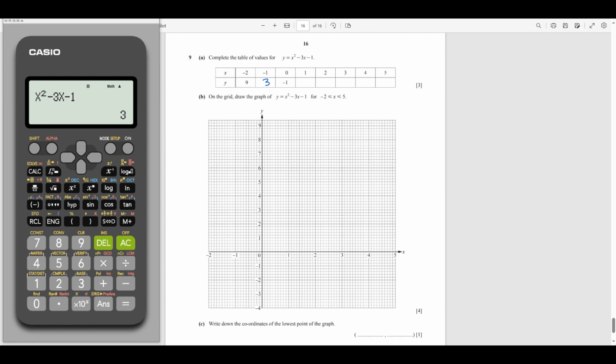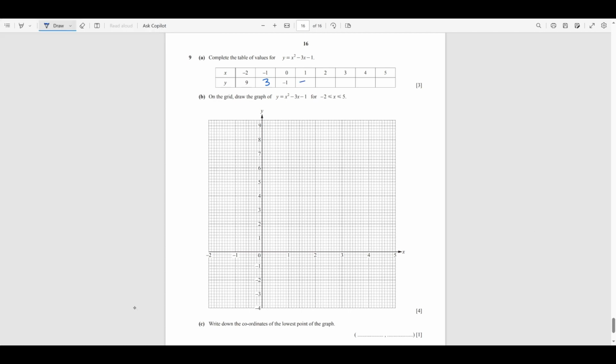Okay, so similarly you can change the value of x. Now the next value I want is again the CALC button. The next value I want it to be positive 1, right? So I'll press 1 equals to. Now it saved it. Now I don't have to retype it. I just have to use this arrow key button to do the last function I did. Remember, this will only work if you do not press the on button and only work with AC buttons. So equals to will give you negative 3. That means when x was 1, y has to be negative 3, right? So this is one way of doing this.